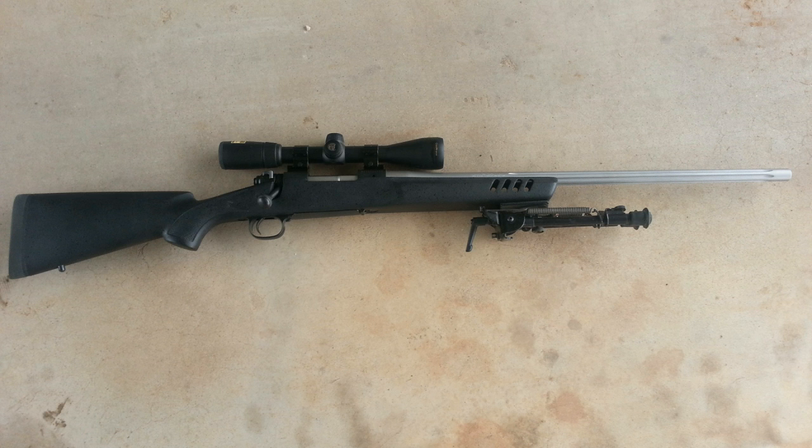Now that I had the rifle — the Winchester Model 70 Coyote Light — I needed an optic for it, because from the factory it doesn't have a scope, it doesn't have sights. You just get a rifle that's drilled and tapped for scope bases. Me and the dealer looked at his case of optics, and the only one that really stood out was a three-to-nine power scope with a 40mm bell — the Nikon Coyote Special. That scope was a matte finish so it kind of blended in with the receiver. After zeroing it in, I've been happy with it since. A lot of people refer to it as Wiley Coyote simply because there's a theme going through the rifle.